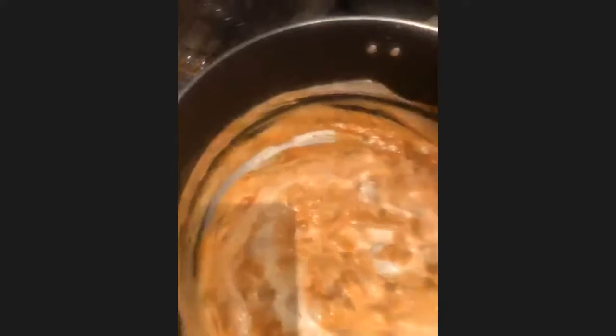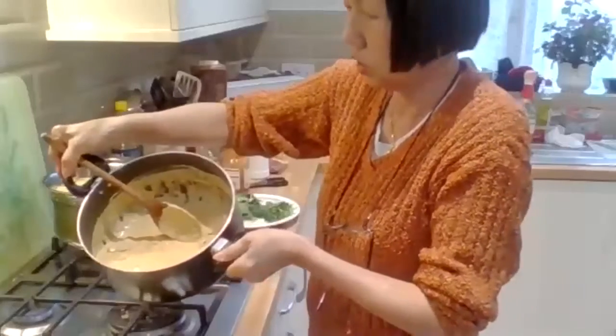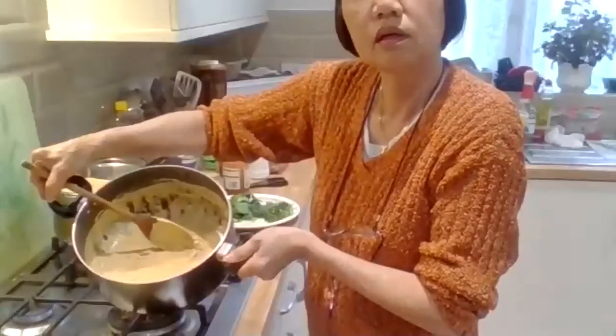And then just give that a mix. I'll put it on medium to high heat now, just to ensure that they've mixed well. It is a lot of calories, I know. So now it should look something like this. If someone could just show me what theirs looks like, because it might be a different colour to mine. Is that okay? Can you see? Yeah, that looks fine.